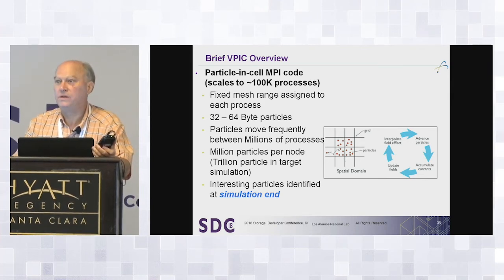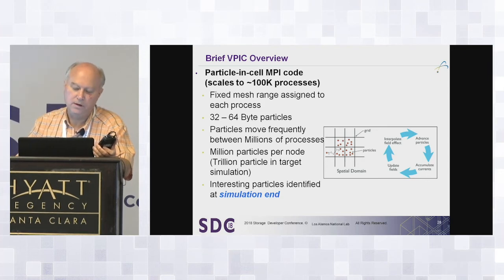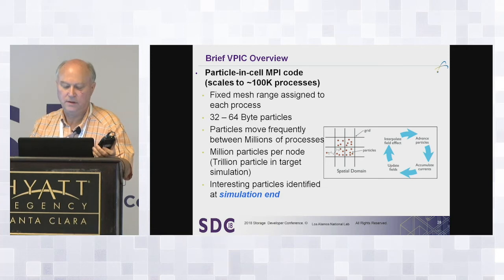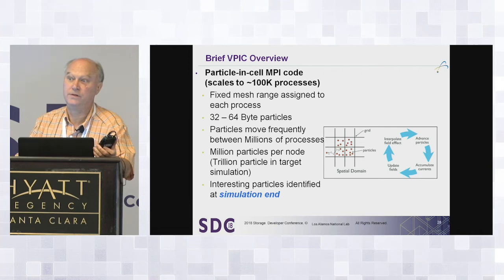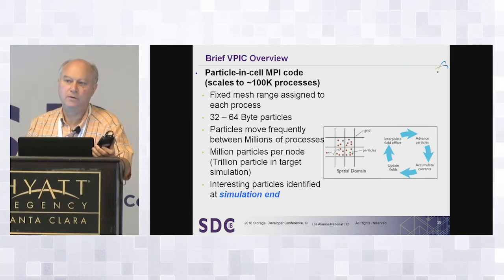We decided that wasn't such a good idea, so we wrote a little library with Carnegie Mellon that made it think it was writing files, but it was really writing key value records into a parallel key value store that we had devised, running a few thousand copies of LevelDB. And it was pretty cool, right? So you're writing these records, it thinks it's writing files, and then at the end it says, these 1,000 particles are interesting, and the first thing the scientist wants to know is, where were these particles at? Why are they interesting? So you could just go in and do a query against it and come up with an answer, which was very neat.